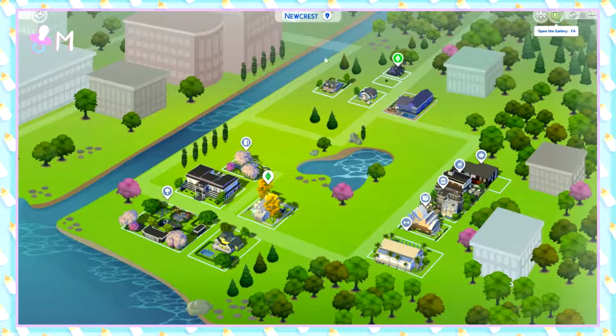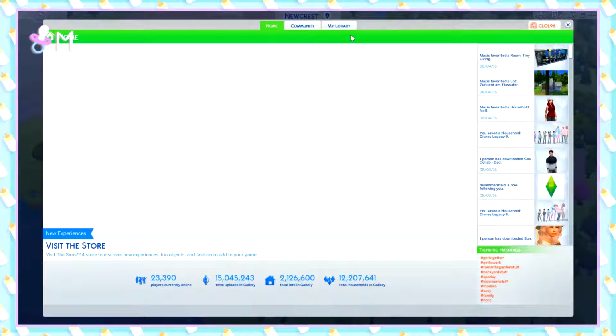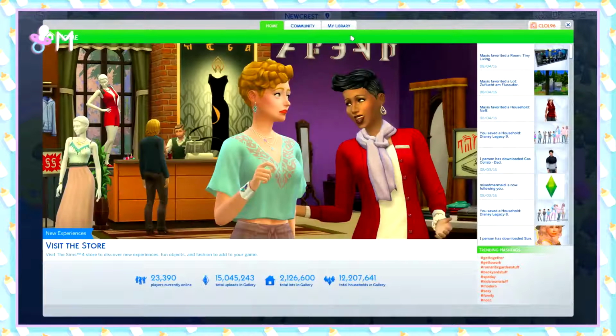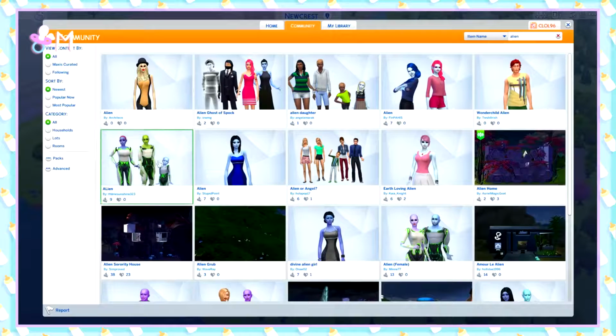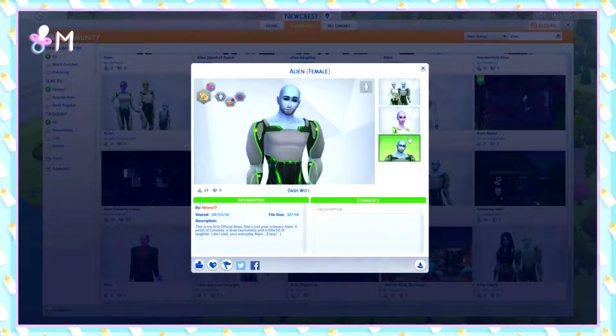I wish more people did videos about this, like, trying to have babies with different types of Sims. But yeah, I don't know. I just need an alien family. This could work. There's a male Sim over there. This male alien looks hot.